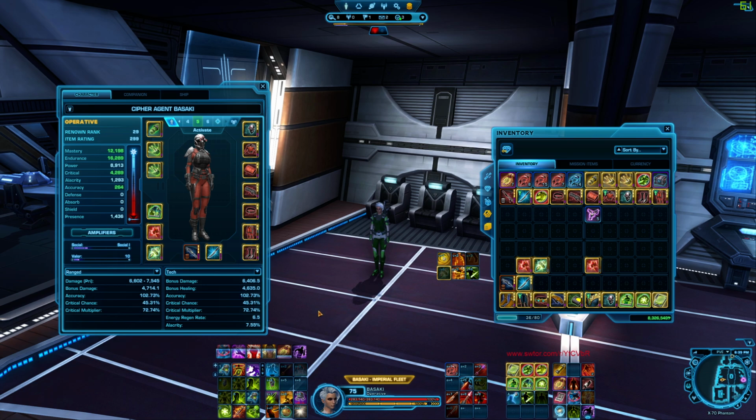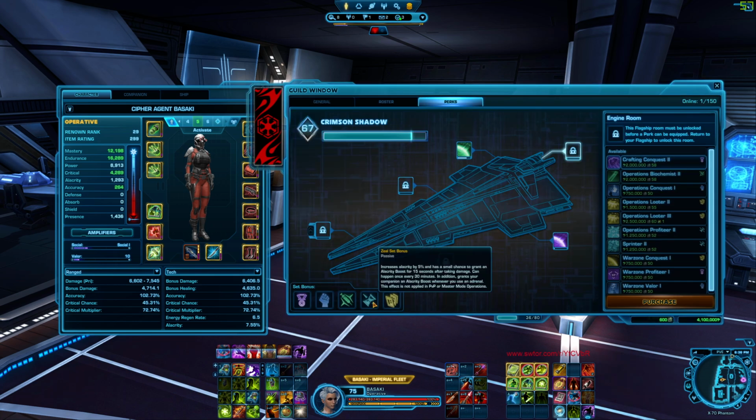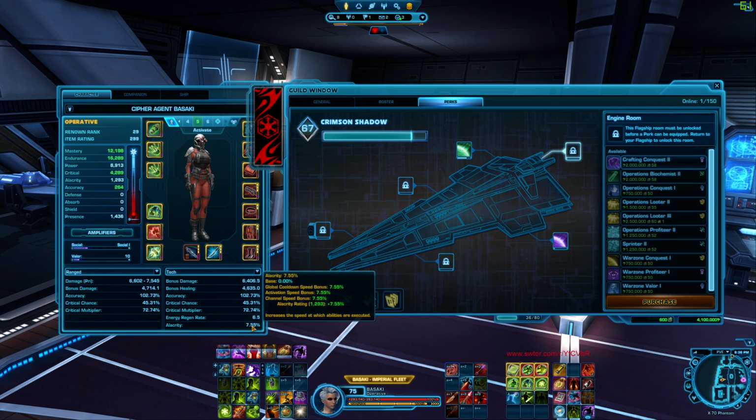Now, the other thing that I want to mention specifically is stat related, and that has to do with alacrity. Now, in this guild that I have right now, I am not running a zeal bonus. I don't have enough of these command rooms opened yet on Imp side in order to do that. However, the zeal set bonus is very, very handy if you have it, because it provides an additional 5% to alacrity across the board. So you can see here, it says alacrity rating. Underneath that, it will say alacrity bonus, which of course we don't have, and that will give you a flat 5%.